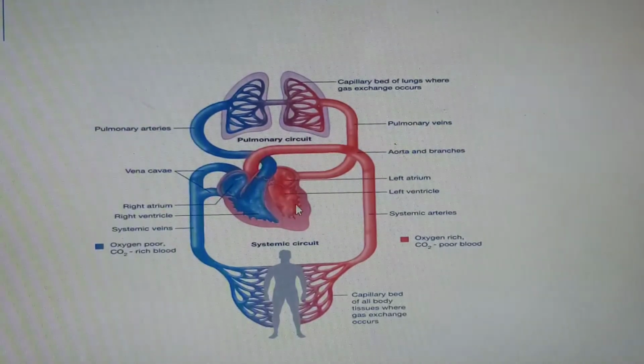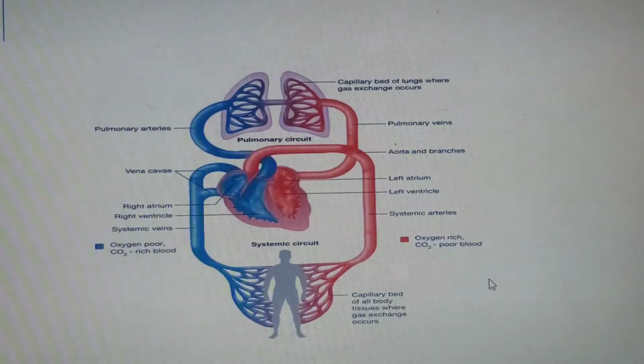Now for the systemic circulation, we begin from the left ventricle. The left ventricle pumps that blood into the aorta, and the aorta distributes it to all parts of the body except the lungs. It is distributed to all the cells of the body, and after those parts have utilized it, that oxygen-poor blood gets into the right atrium of the heart once again, going through the inferior vena cava, and those from the head regions come through the superior vena cava, eventually into the right atrium of the heart. And this is what we find in the case of adults.